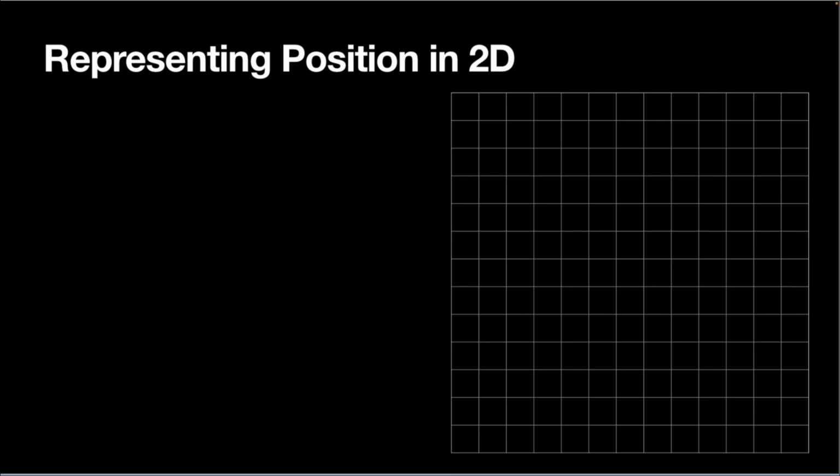Okay, so that's position in one dimension. We can also represent position in two dimensions as well. What we have to do in this case is, instead of just having an x-axis, when we're representing positions in two dimensions, we now have two axes. We'll call one of them x, which will be in meters just like before, but now we have to introduce a second one, which we'll call y.